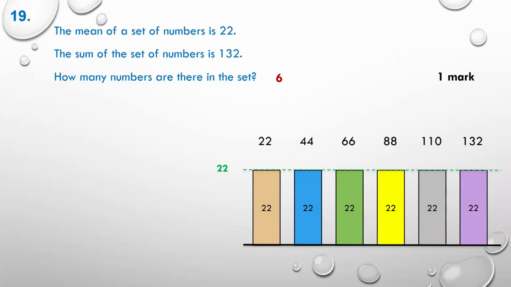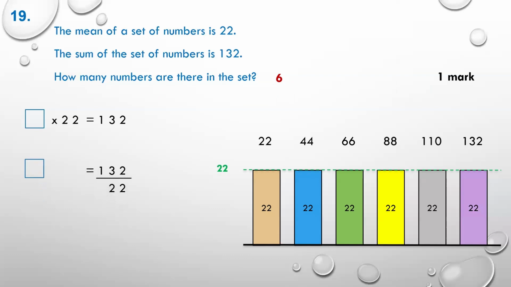Is there another way you could have done this? Of course. We could imagine we don't know how many 22s there are, but there are a certain amount of 22s which will eventually give us 132. Is it 122? Is it 4 22s? Is it 12 22s? So if we wanted to find that number in the box, then when we look at it again, it will be 132 divided by 22.